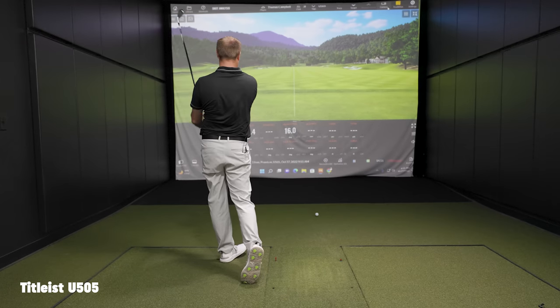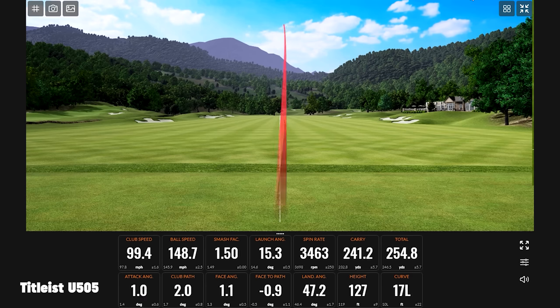That felt good. Yeah, that's a good ball. That was launched. That's probably the farthest carry distance so far.